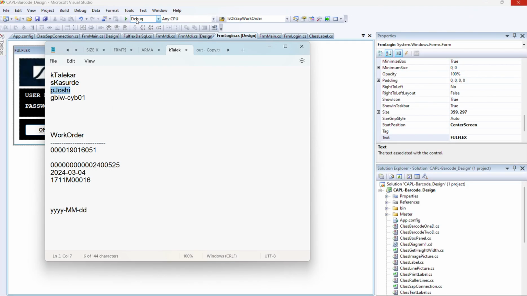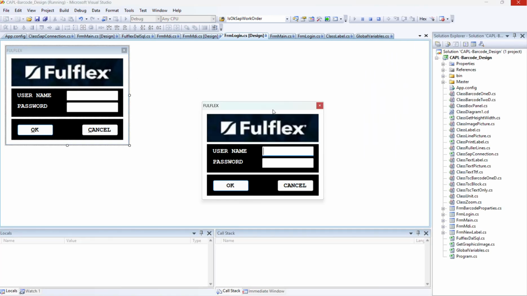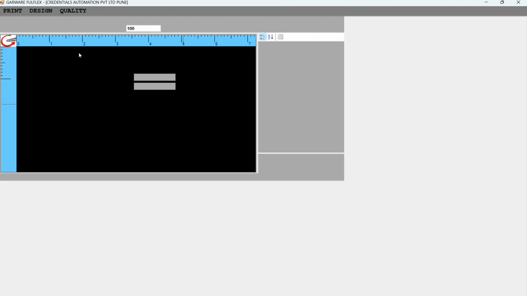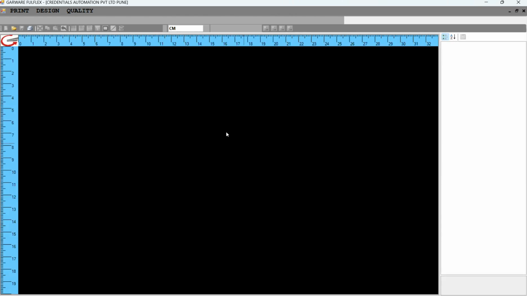This is another user which is the actual user which is going to print the labels. These all are SAP users only. So this user can only print the label. It cannot design, it cannot approve it.